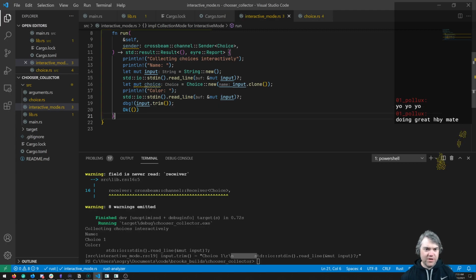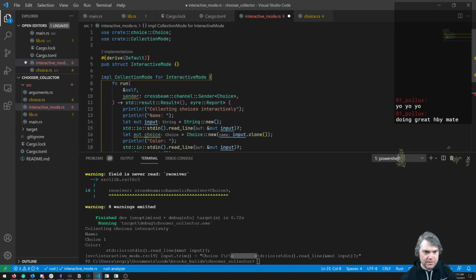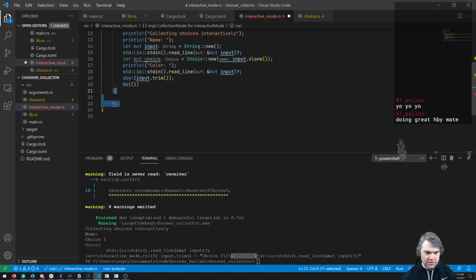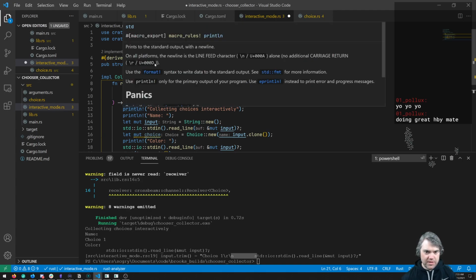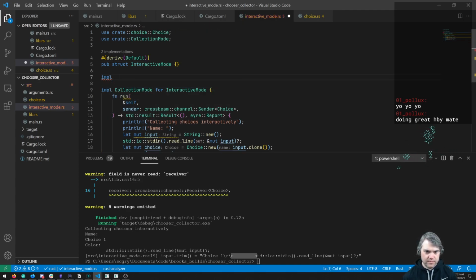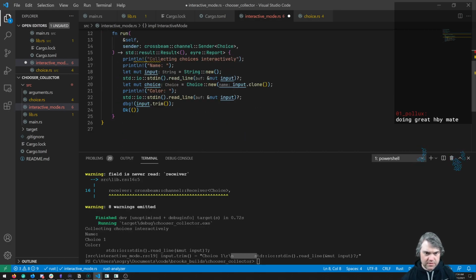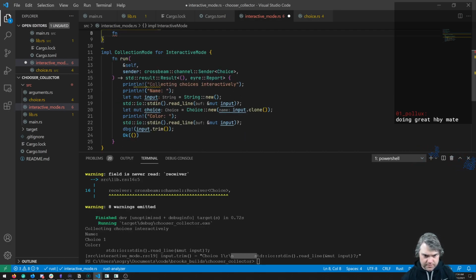All right, so let's create a function in here. It's not going to be on you. It's going to be up here. We're going to have a function. This is just going to be, I guess, read line.